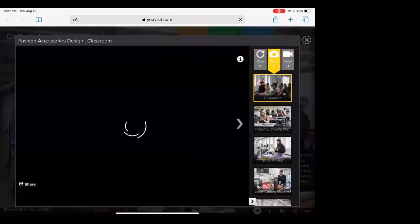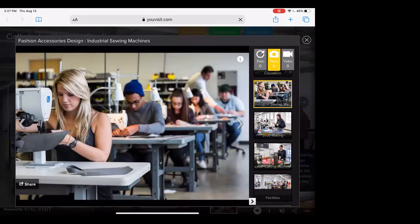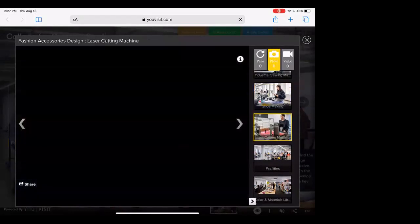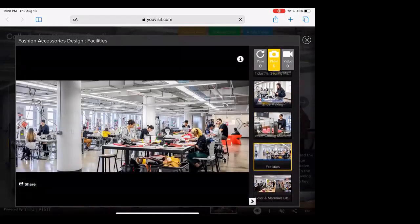And you'll see the fashion students have access to a variety of different tools that help them create their work, like industrial sewing machines, different traditional shoemaking tools and laser cutters, like a big variety of things. And if you ever get a chance to walk into the fashion floor, it's very decked out and colorful, and it's very exciting to walk through because they always have new things going on. They have a mannequin that's covered in glass like a disco ball that they keep in a window, so it actually reflects disco ball lights around the area. It's a very exciting area to be in.